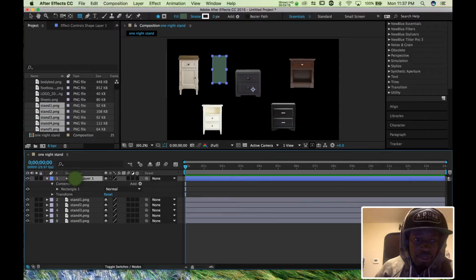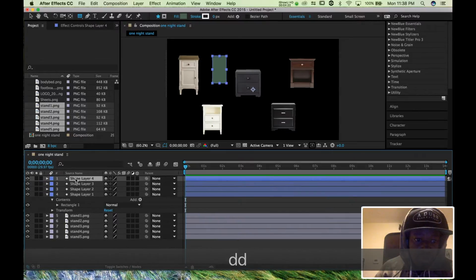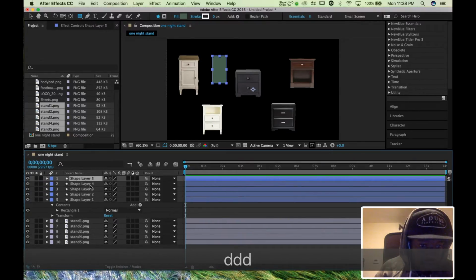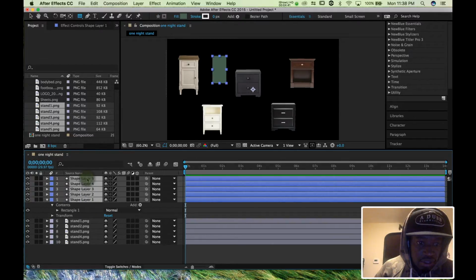I'm going to click on that shape layer and press Command D to duplicate: 1, 2, 3, 4, 5. I got 5 shapes. So I'm going to highlight all of them, hold down shift, and then click.